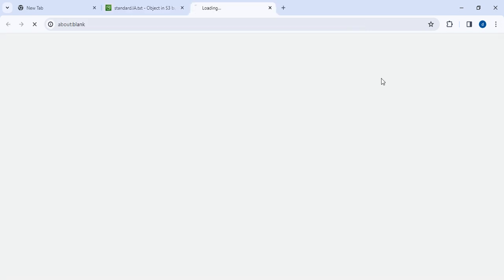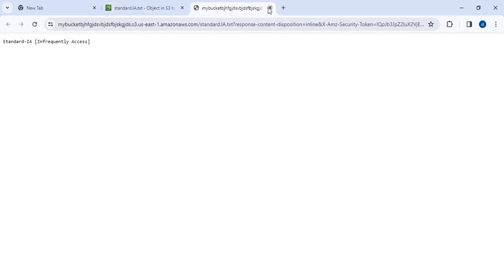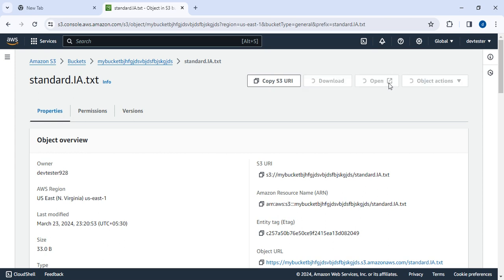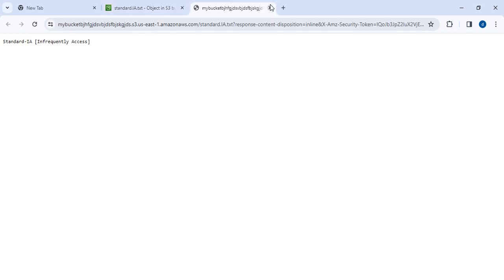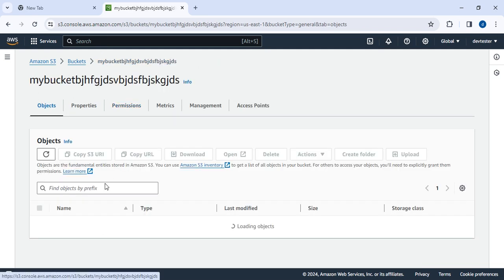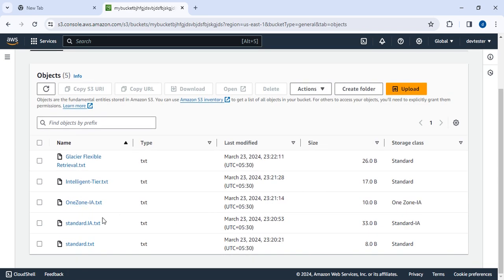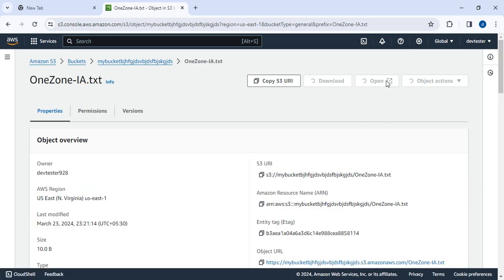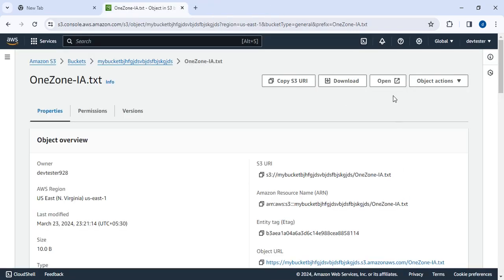And the second time I will be able to open, and the third time I will be able to open. And One Zone IA, open. Yes, it's open.